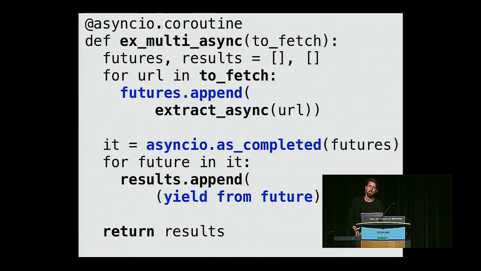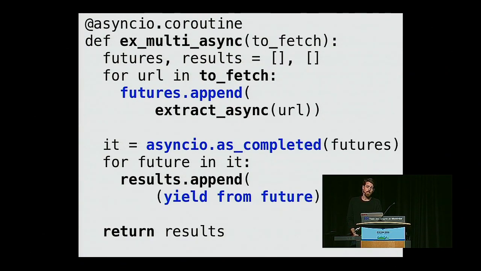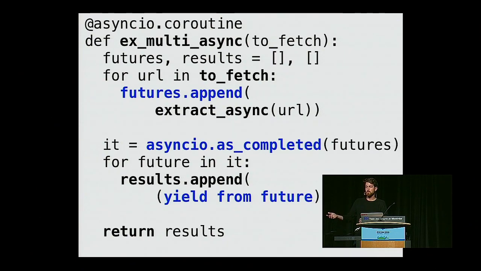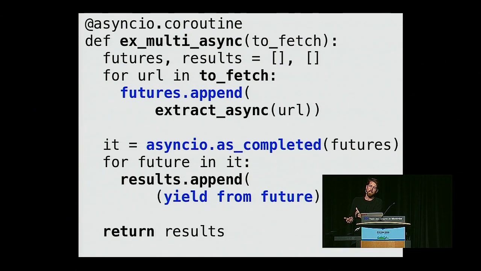Q: When C# dropped async/await, they had to add async versions of all standard IO library functions. Is there an analog for Python or a standard for that? A: Not to my knowledge — I think that's a question for Guido. When I reached for an HTTP library, I wanted a URL-open-async, and it wasn't there yet. But there's an open-source library, aiohttp, that had exactly what I wanted. I think it's an open question of when all the standard library functions will do the right thing in these cases. I would expect that to be the long-term goal, but I can't speak for Guido and the project.